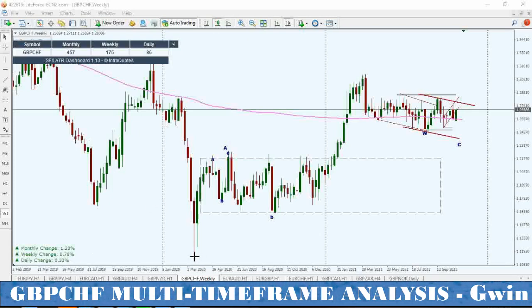Alright, so here we can also have it that we have an impulse here and we have a correction here and we have a next impulse there. Alright, so we can then start working out that we have an impulse, correction, impulse. Alright, that's very nice for an uptrend. Alright, so we have a three-wave move to the upside.